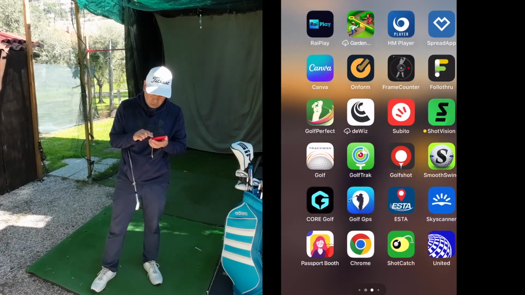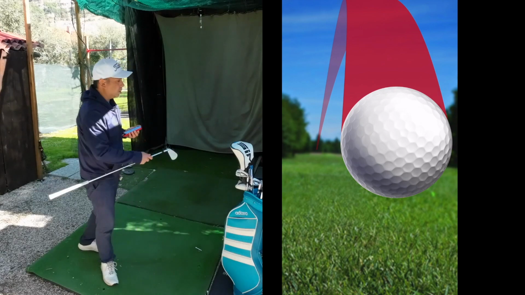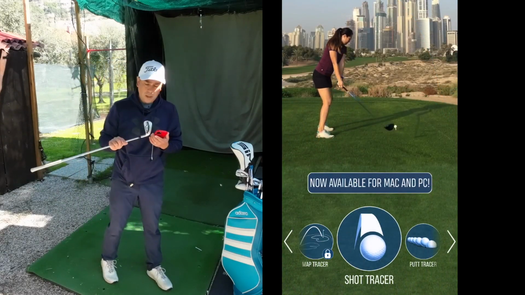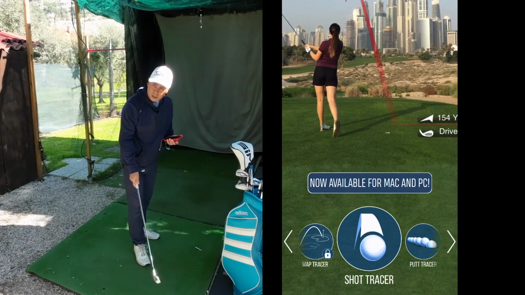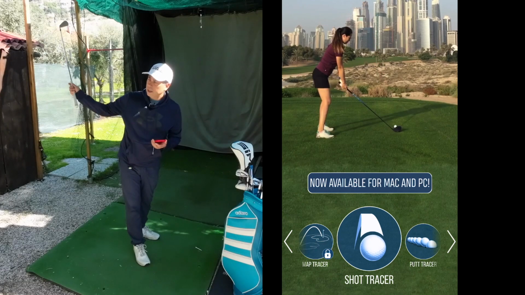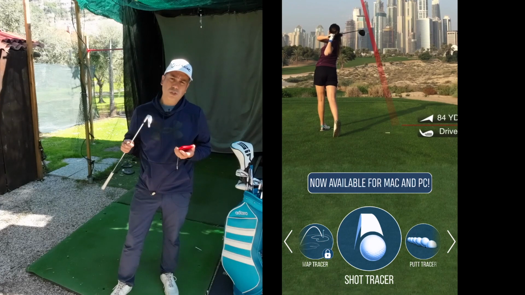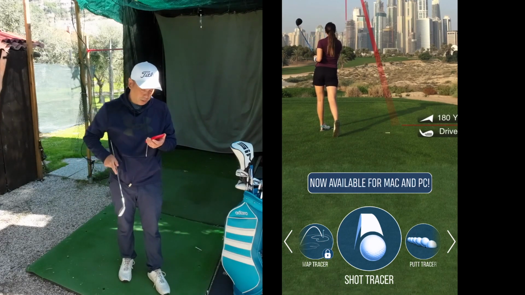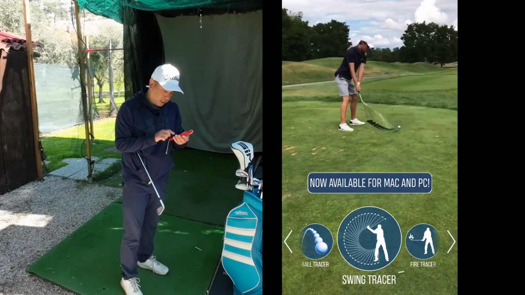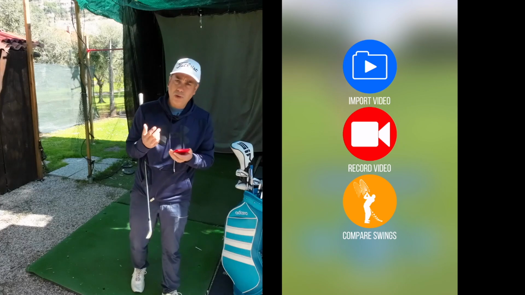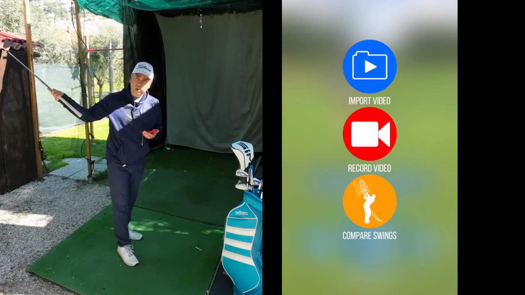All you got to do is just go into the Shot Tracer app. It's not going to be obviously the one that traces the ball, but it's actually going to be the one that traces the club face. So it's going to tell you information on how you're taking the club back and how you're taking the club down, and that's going to be very useful to determine whether you have an in to out swing or out to in swing. So you go into Shot Tracer, and then you go into the swing tracer. That's where you go. And from here you can import a video and analyze it, and then it will show you exactly what you're doing with your swing.